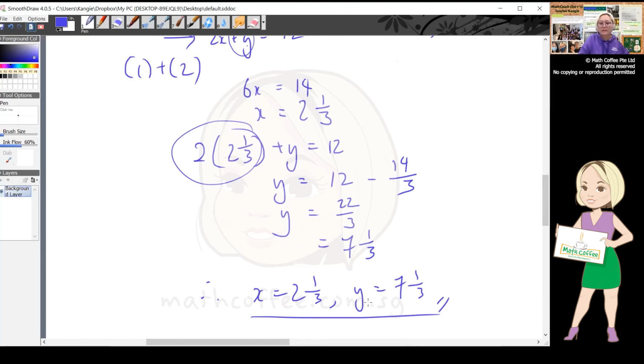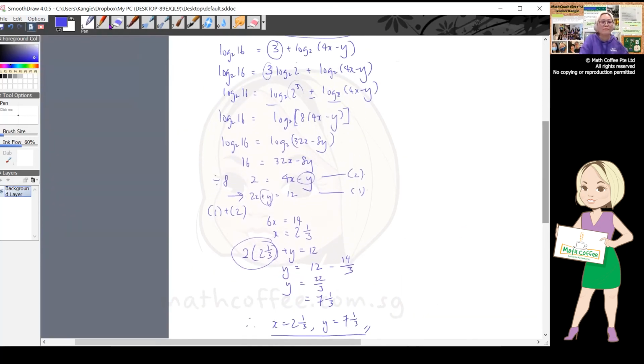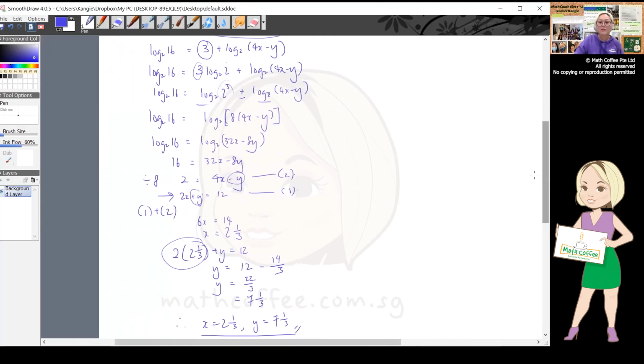Okay, why I always like to write this final one is because you must understand, the school teacher or whoever marks your paper is going to mark a lot of papers. So usually they will just go and see whether you got the answer there or not. If you got the answer there already, they mark it correct, and then you get the full marks. Unless of course, imagine if you want the teacher to go and search for your answer, and your handwriting is so messy, if the teacher starts to search and cannot find your answer, then maybe they will just deduct marks. You understand? So make things easy for the teacher. Okay, so this is for this question.